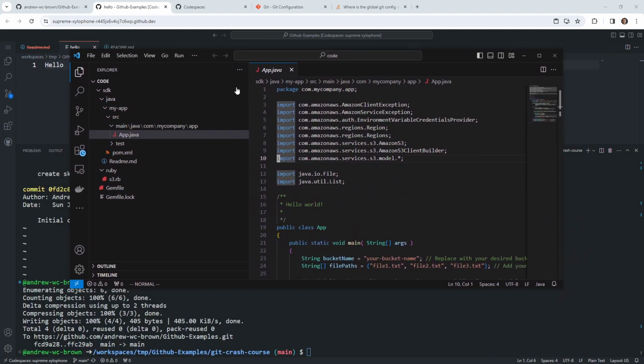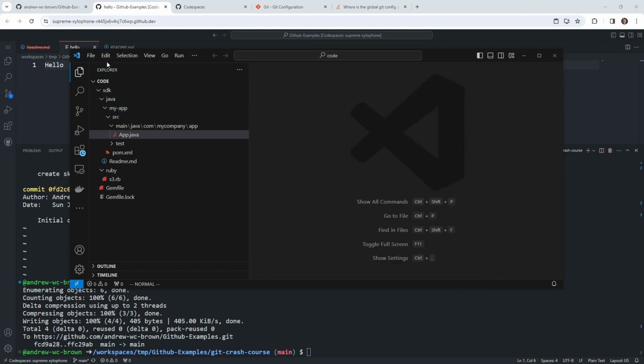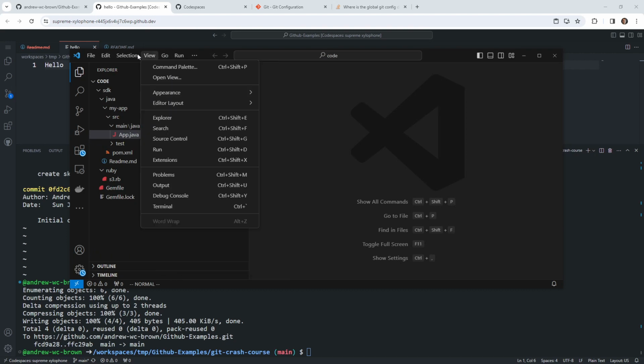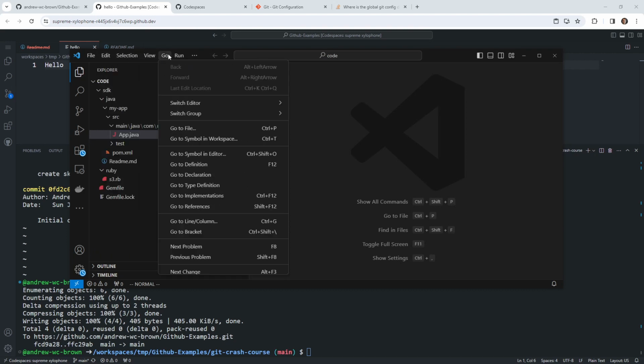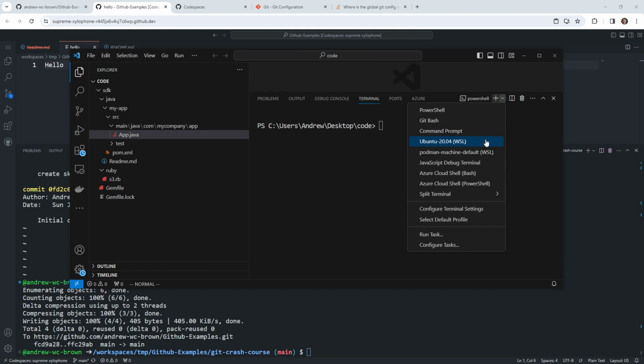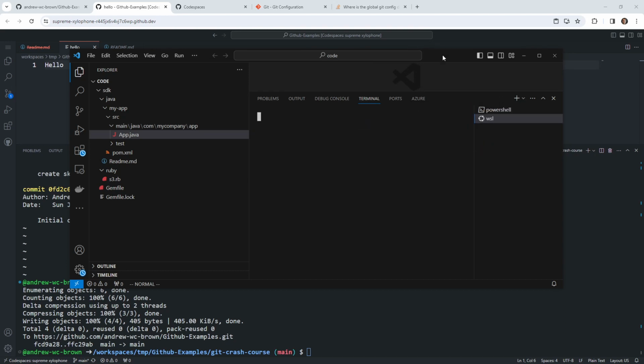So I'm here in VS Code. This is on my local computer. And what I want to do is bring down that repo. And so what I'm going to do is just open up terminal. Okay. If I can find it any day now, here it is. And I need to store this somewhere. It's opening up in PowerShell, but I want to use Windows Subsystem for Linux.